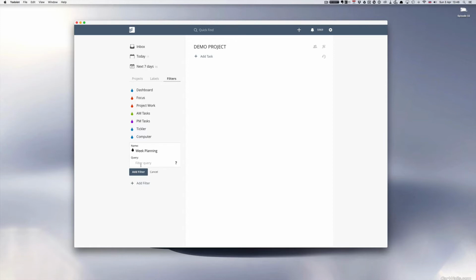Always add in Overdue. Now, the reason you would do this is if you had a very important task to complete on Saturday, or you had a very important task to complete on Sunday, if you don't put in Overdue, this is not going to be showing in this filter. And I find that sometimes, particularly on a weekend, I relax my dedication, if you like, to Todoist, and do allow myself to have some time off. And so when I come to my computer on a Sunday morning to catch up with all my tasks and to do my weekly admin, I will have quite a few overdue tasks. So I would always start off with overdue and then comma, and then just simply Monday to Friday, and add the filter.